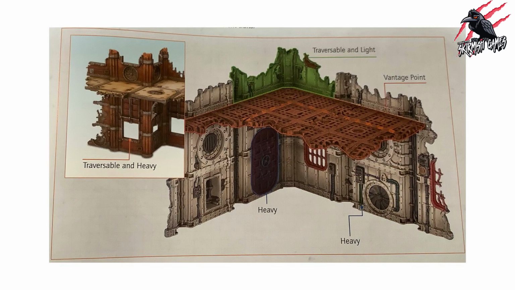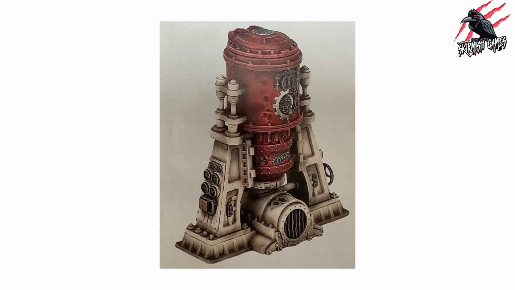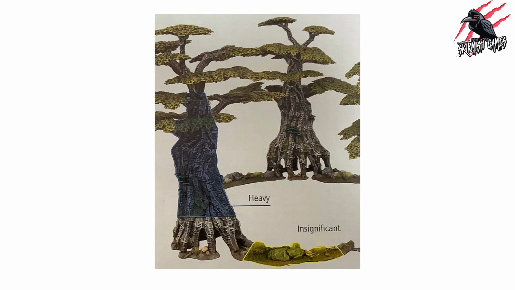Next we've got buildings, and a building terrain feature can include parts with different traits. So here you can see we've got heavy with the door and the wall, we've got a vantage point, and we've got a traversable and light section, and we can even have traversable and heavy, as you can see in this image to the left. Here we've got the industrial machine, and all parts of an industrial machine terrain feature have the heavy trait. A forest terrain feature will include parts with different traits, so you can see we've got heavy for the trunk and insignificant for the roots and the rocks.